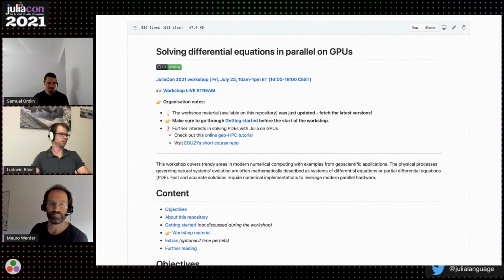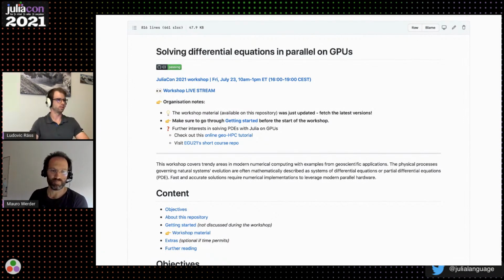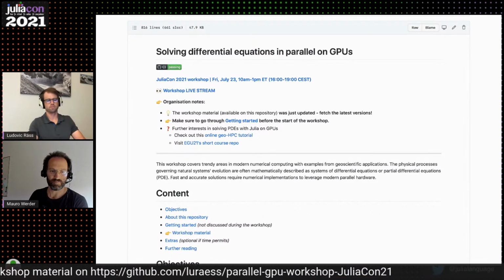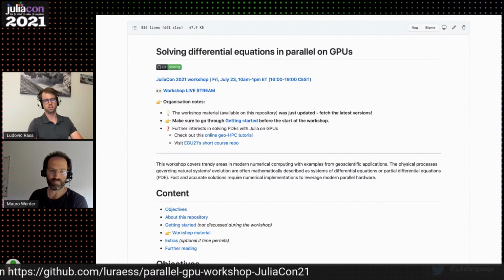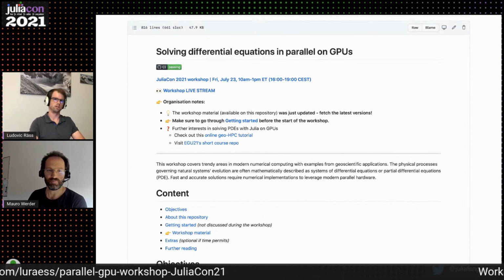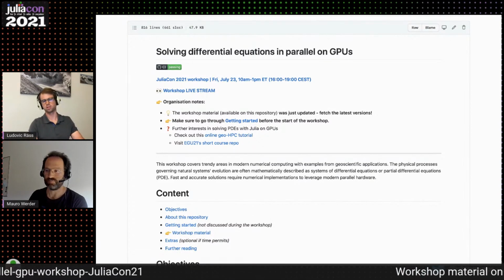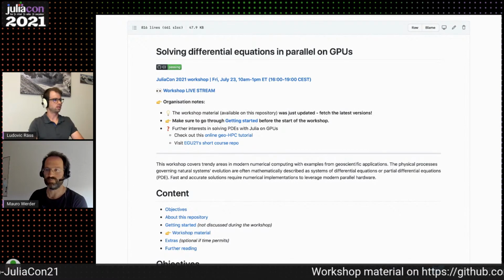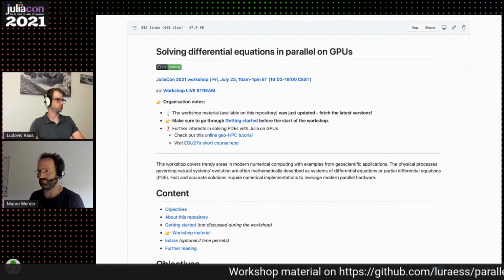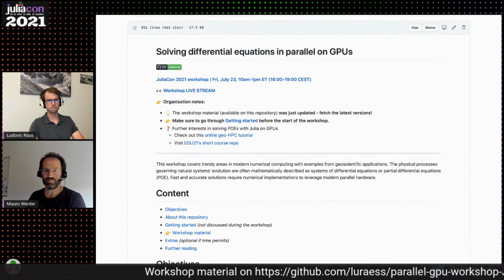Before we dive in, a couple of general information regarding the workshop. The workshop material, as in the session description, is available on Git at the address you see now in the banner.